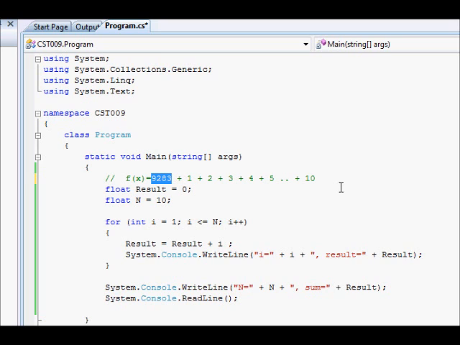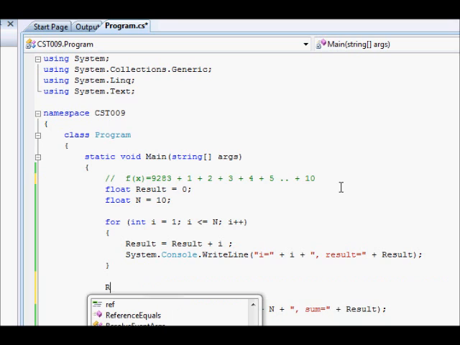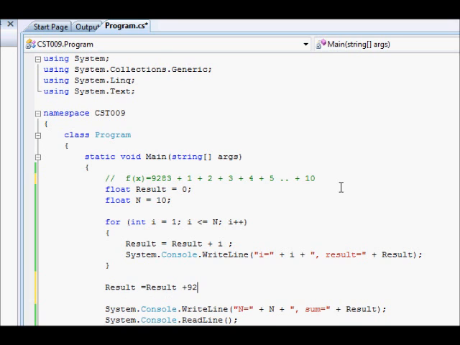However, it's being added, so you could perform the summation first and then say result equals result plus 9283, for example, or you could just change the initialization over here.